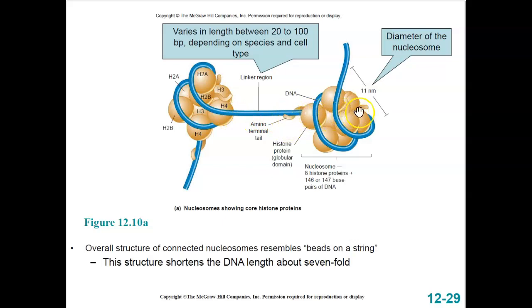And then one of the things I want you to pay attention to is this amino terminal tail. This little tail helps lock DNA onto the histone octamer, okay? And so depending on whether or not these tails are locking DNA down, like in this example, or if the tails are loose and not locking DNA down, that actually helps regulate whether or not genes in this region are turned off or turned on.